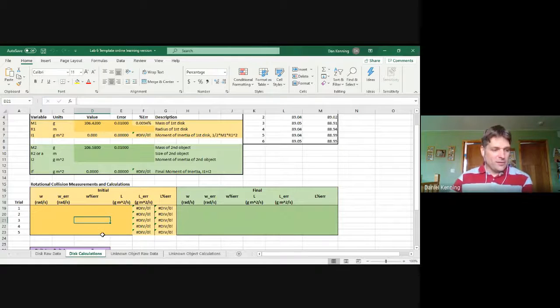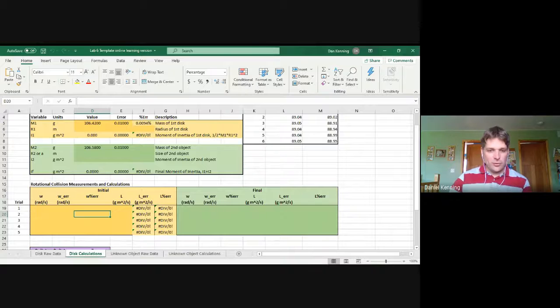Sigma m over m and sigma r over r are what's known as the percent error or fractional error. The reason why we have you calculate these values that I'm highlighting here is that it makes programming those error propagation formulas much easier. That being said, there are commonly Excel formula mistakes in this, so don't be afraid to send me a rough draft and ask me to take a look at some of your values before you're done, so that you can know if that's correct.